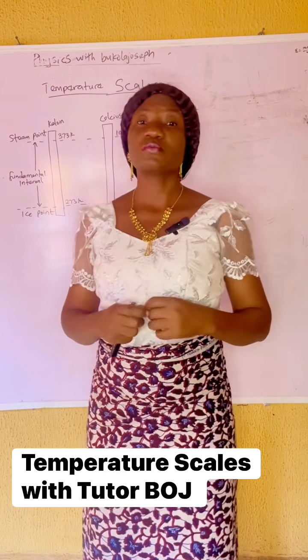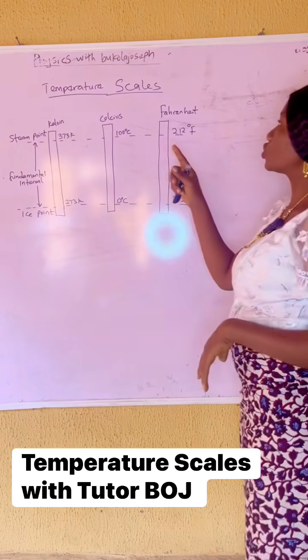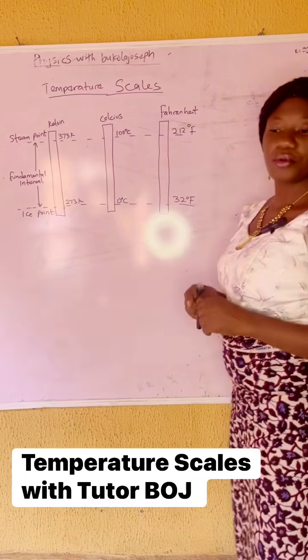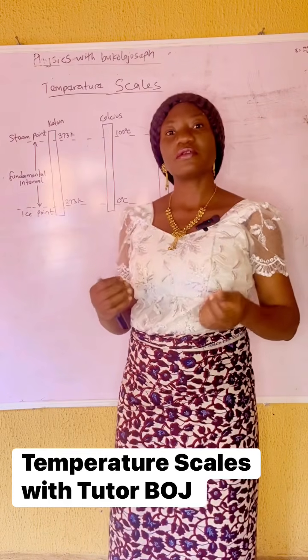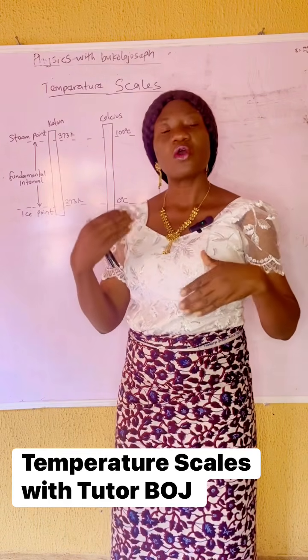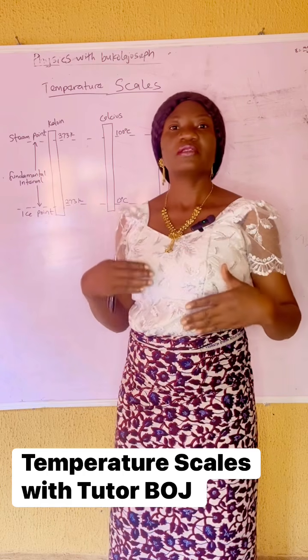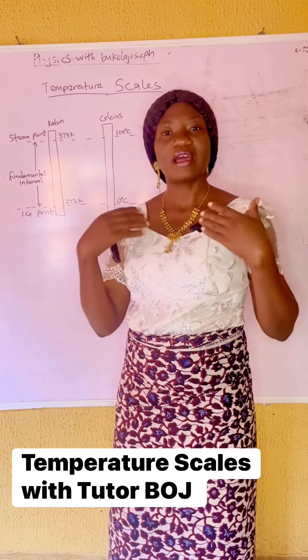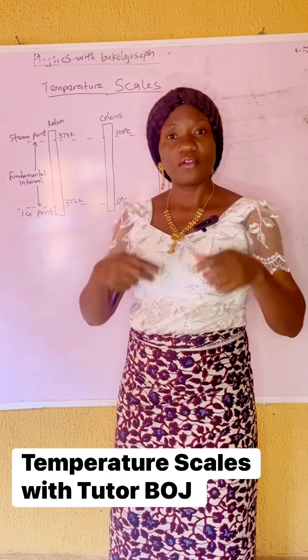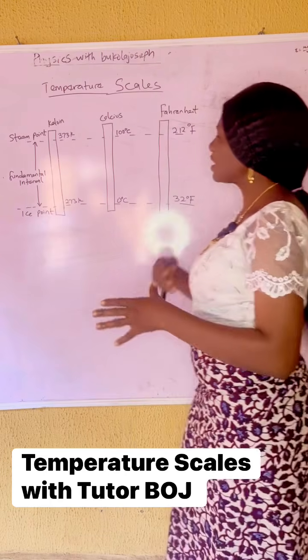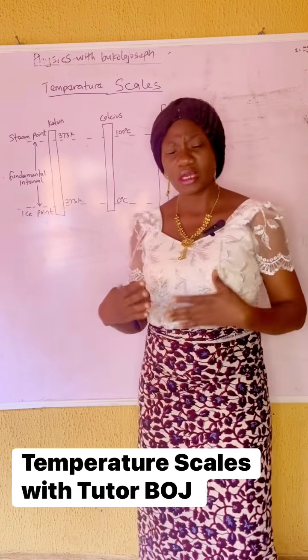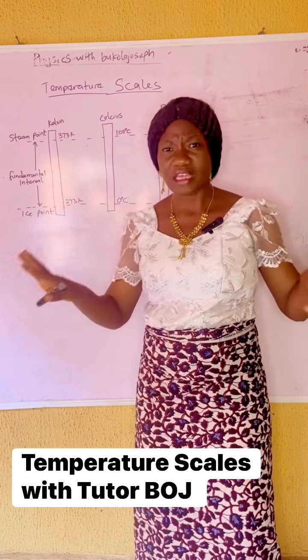So today we are going to be talking about temperature scales. But before we go into detail, what is temperature? Temperature is simply the degree of hotness or coldness of a body and the measure of the average kinetic energy of the molecules in the body. Temperature can be measured with different types of thermometers.